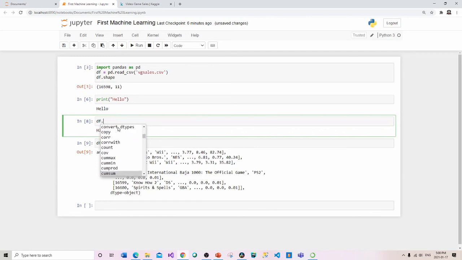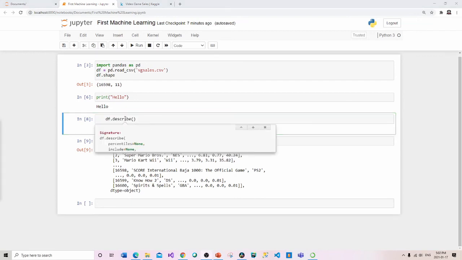Again, for this one, I want describe. And of course, this is a method or a function. With my cursor on here, I select Shift and Tab, and there it is. I just had to click the mouse on there, and then Shift and Tab.